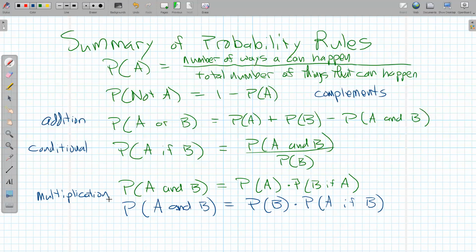And so a lot of times when I'm thinking about a probability, I'm going to use these individually or in some combination. So those are the main ideas about probability. But often I find a two-way table does what I need to do when I'm comparing two different things happening. So we're going to look at some examples with two-way tables next.